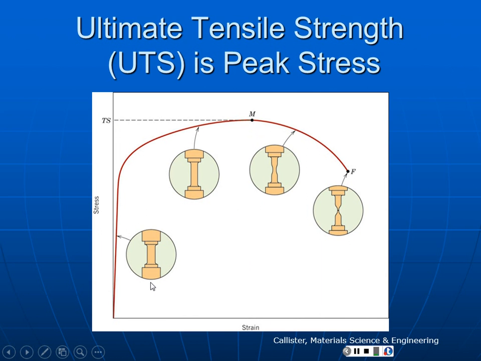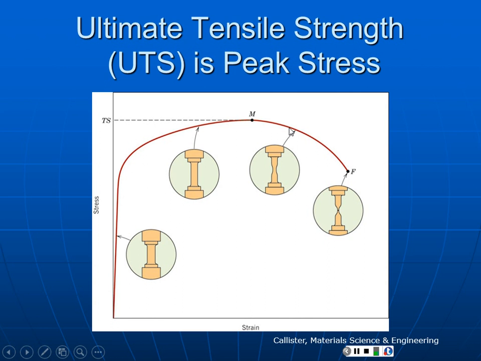What's happening is, in the elastic regime, we're getting uniform deformation. The specimen is stretching and shrinking. When we start to yield, we still have uniform deformation, but there's permanent deformation involved here, and it's still uniform until we reach the peak, and at the peak, you begin to form a neck. And so this peak load is caused by the formation of a reduced area of neck.